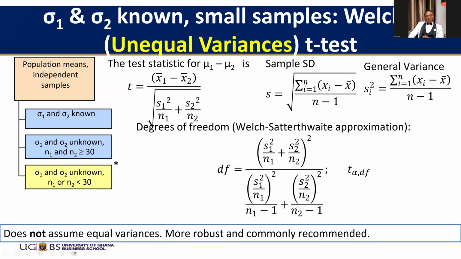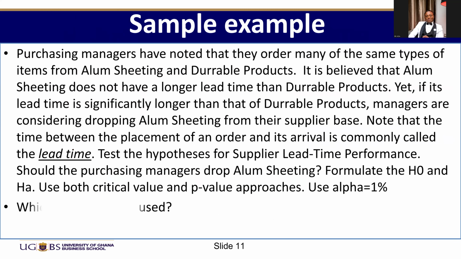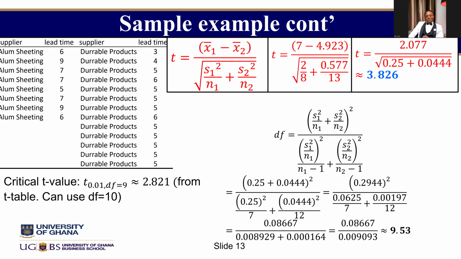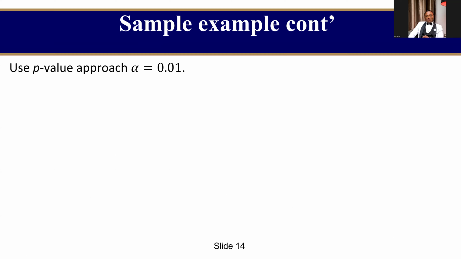Now watch this. So once you've gotten that, you can now see that when you trace it, you get 2.821. Okay. And I've also indicated you can use the degrees of freedom of 10, and that will give you 2.716 or so. Either way, the test statistic of 3.826 is bigger than this 2.8 or 2.7. Okay. So now that we know, we've used that. That is known as a critical value approach.